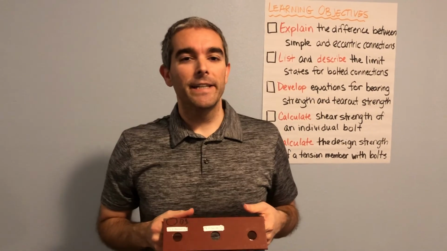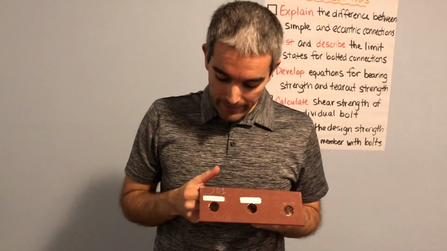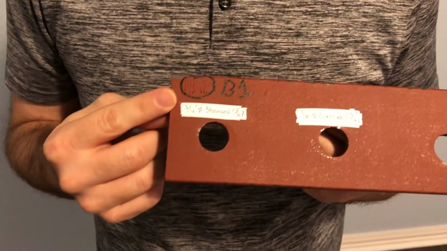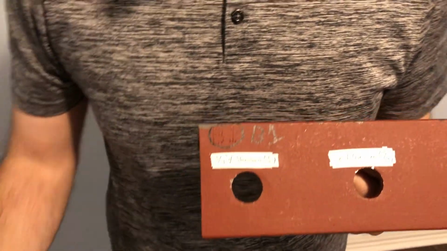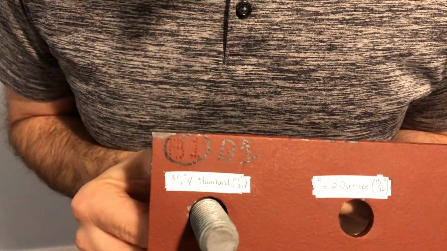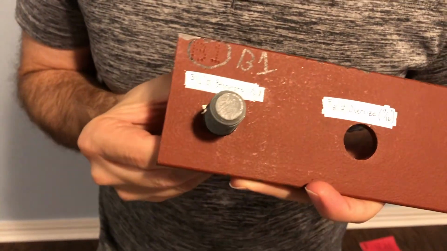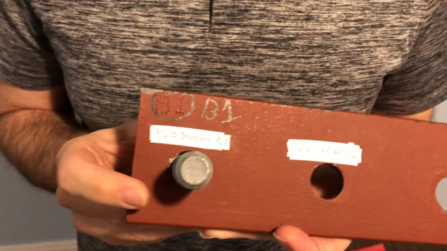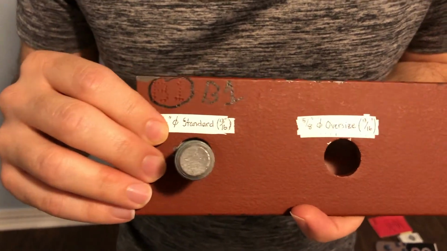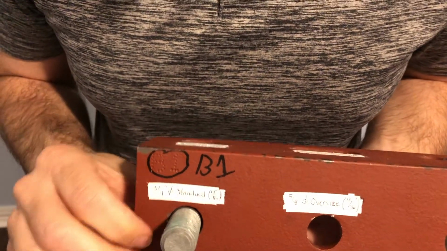A little bit more on constructibility. We have different hole sizes. So we have mainly focused our attention on standard hole sizes. So for a 3/4 inch diameter bolt, the standard size would be 13/16. So that is what this hole is, and this is a 3/4 inch bolt. So we see that as we insert the bolt, we have a little bit of wiggle room. We need that because as you have a very large connection, multiple bolts, you have to have the ability to move your member and pry your member around a little bit to get those bolts through. So that's what a standard hole looks like.